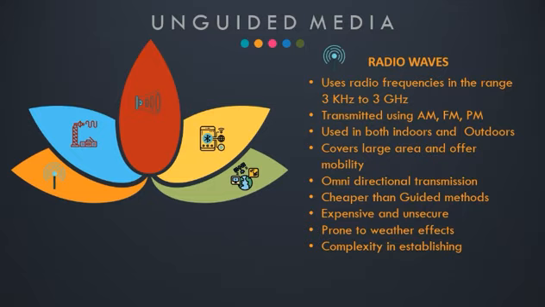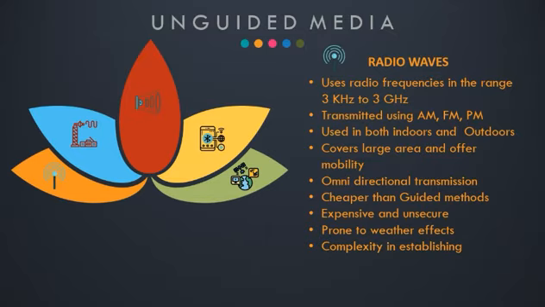The main feature is that radio waves are omnidirectional, which means that once propagated, they travel in all directions. It is not a point-to-point or line-of-sight communication. The signal generated from the antenna can be spread across multiple directions. So the receiver and sender do not need to be in the same direction or in a line of sight.